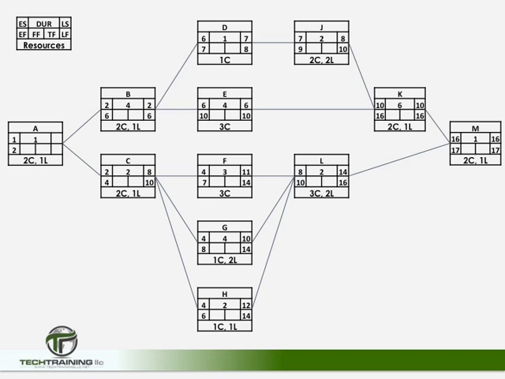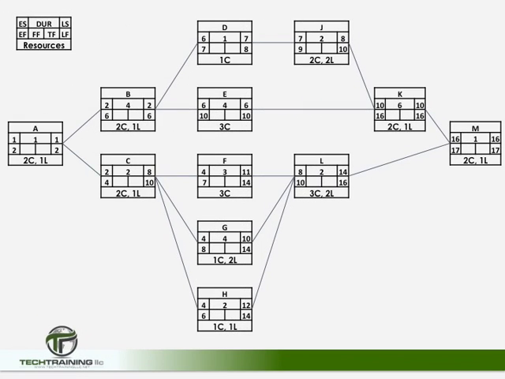Well, again, I hope that the answer is obvious. When we faced this situation on the forward pass, we would always use the latest early finish going forward. But here, we're going to use the earliest late start. Therefore, the late finish of activity B will be 6, which is coming from activity E, and the late finish on activity C is going to be 10, which is coming from activity G.